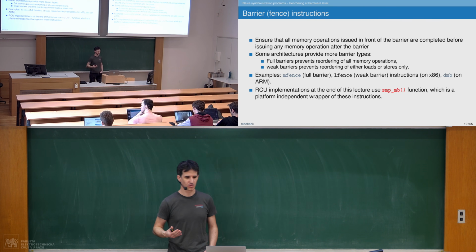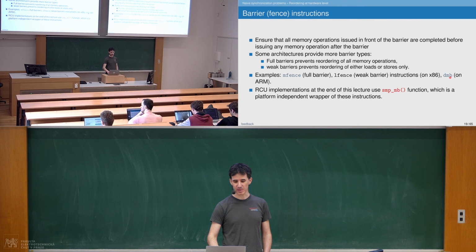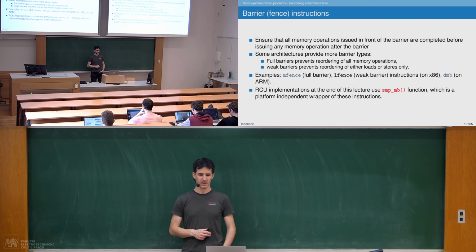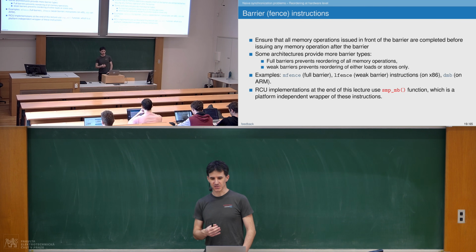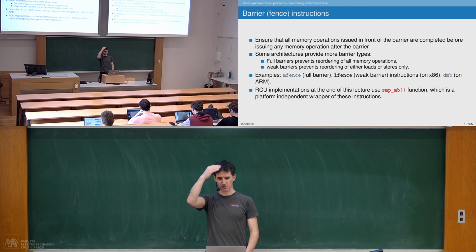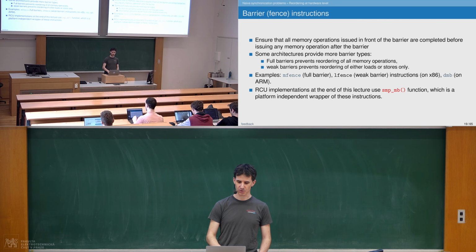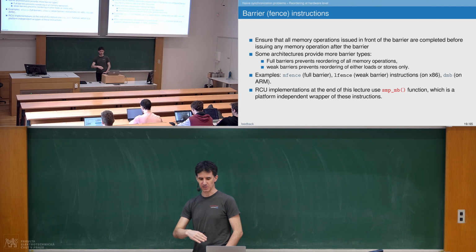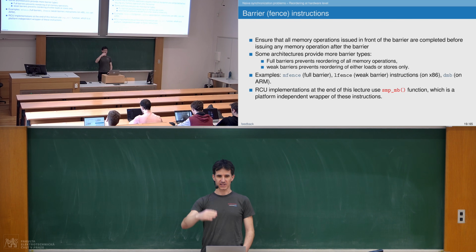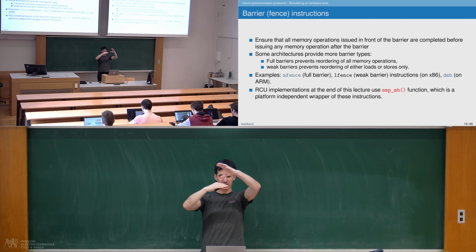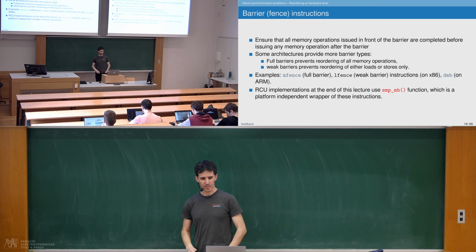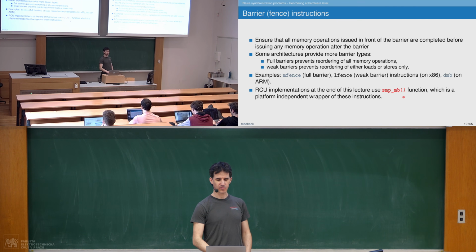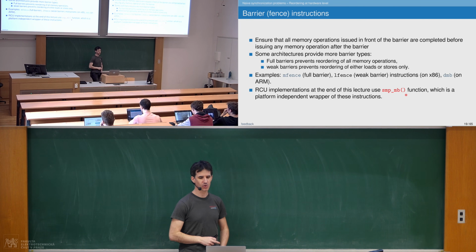On different architectures, the instruction names are different. For example, on ARM there is the DMB instruction, which stands, I guess, for data memory barrier, and the purpose of this operation is the same as in the case of the compiler. It prevents memory operations that are placed in the program before this barrier instruction from being executed after it. So the barrier actually acts as a barrier: nothing on top of it can go behind, and vice versa.